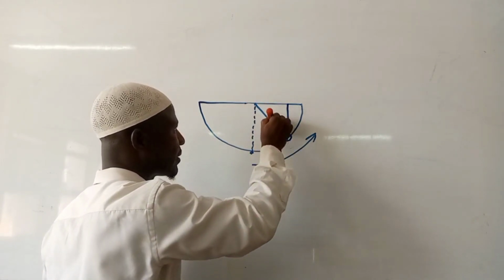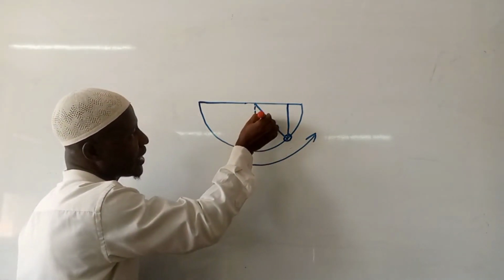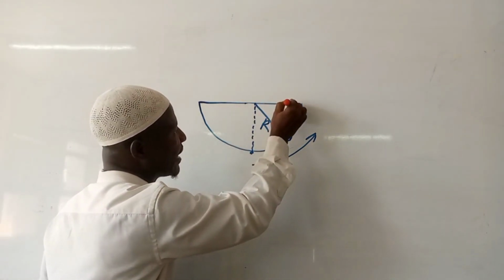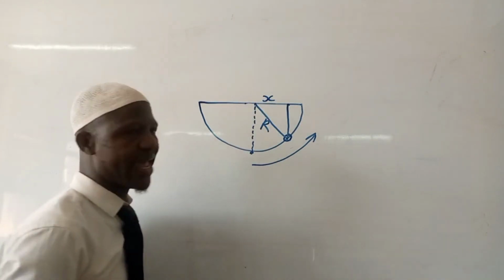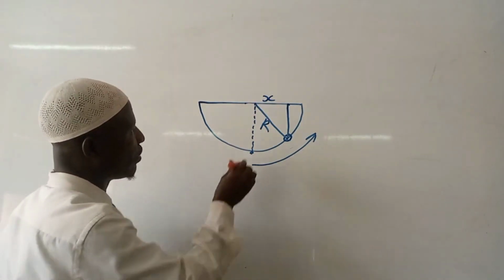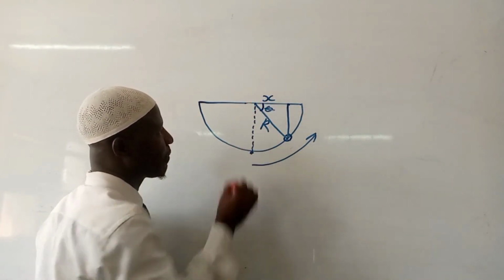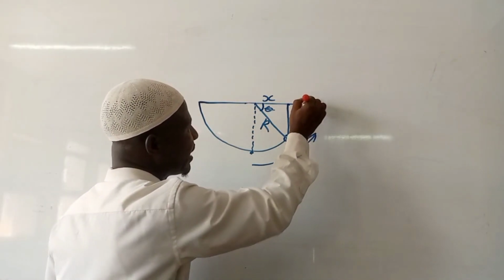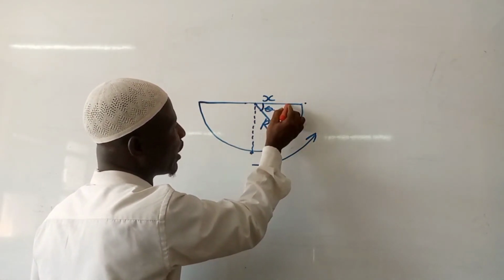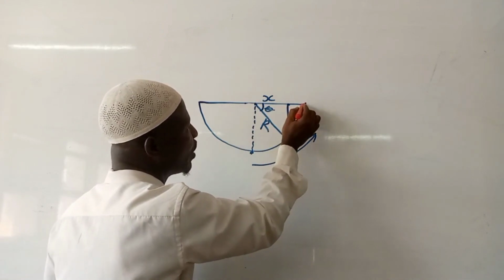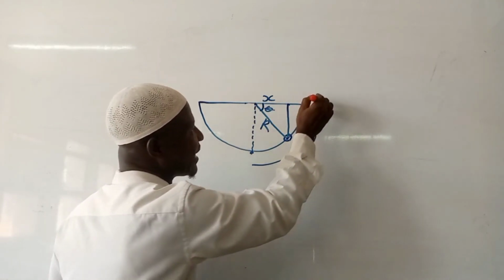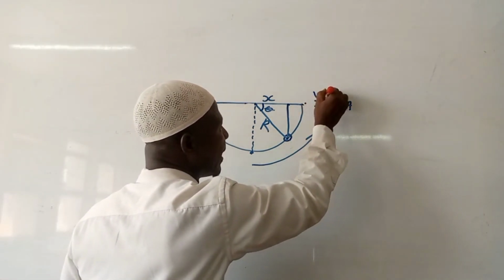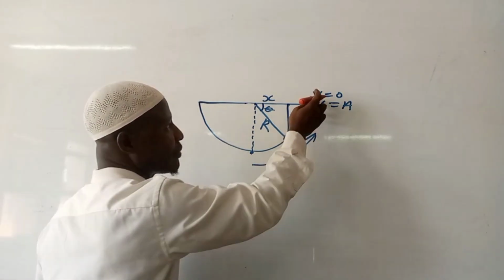Now, you dot it at this place. Then this one will now serve as our what? R. Then the distance from here to here is what? The displacement x. Now, this place is the angle theta. And don't forget, when this body gets to this place, this length from here to here becomes the whole radius. That is, x at this point will become a. And our v is 0, because this is maximum displacement.